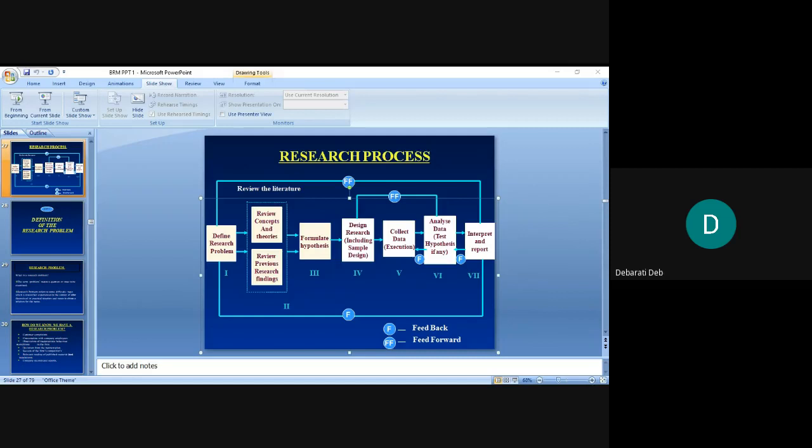Then in this slide, you can see that even the success of the firm's competitors can be a research problem for you. Why? Because the other company which is selling the same type of product is succeeding and not you. Why? You need to find the answer for that. Okay, so that way also you can find a research problem.